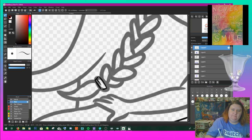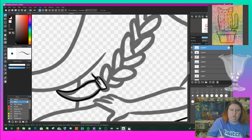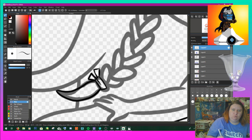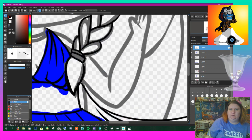Hair tie. Just put little bows on it. Little bows. One on the other side.